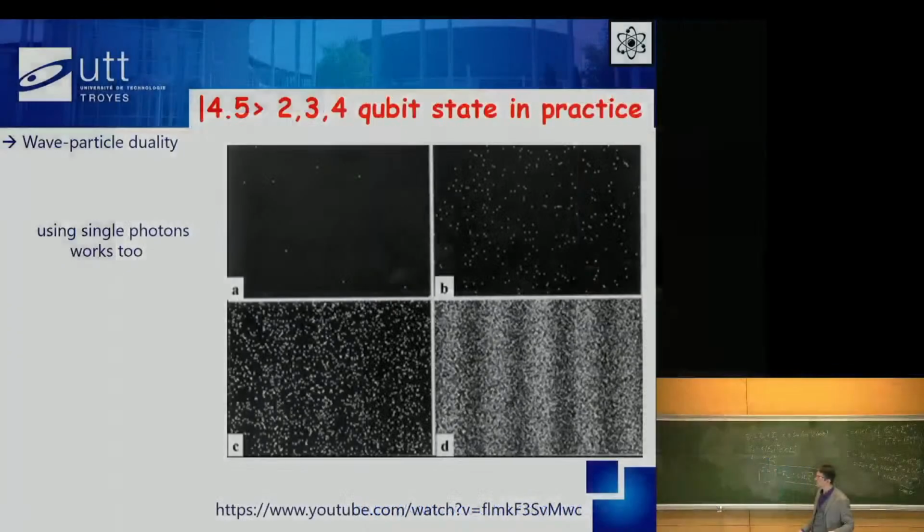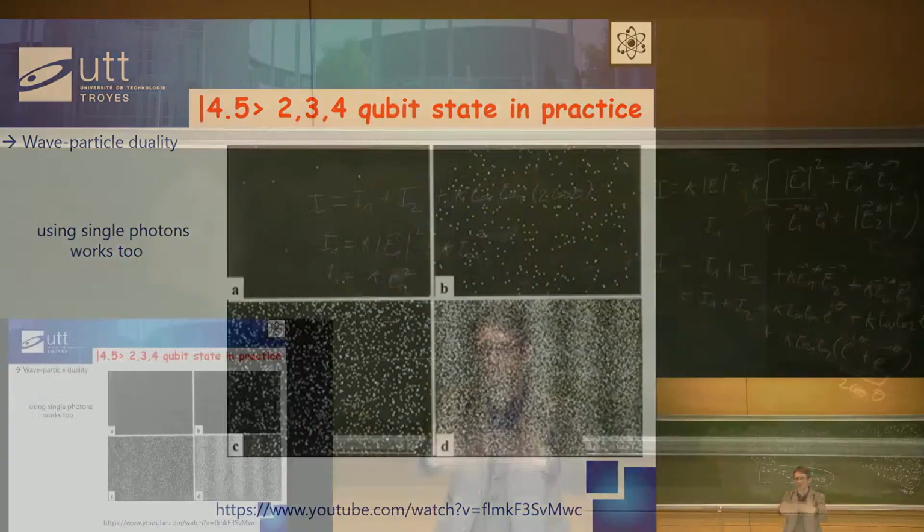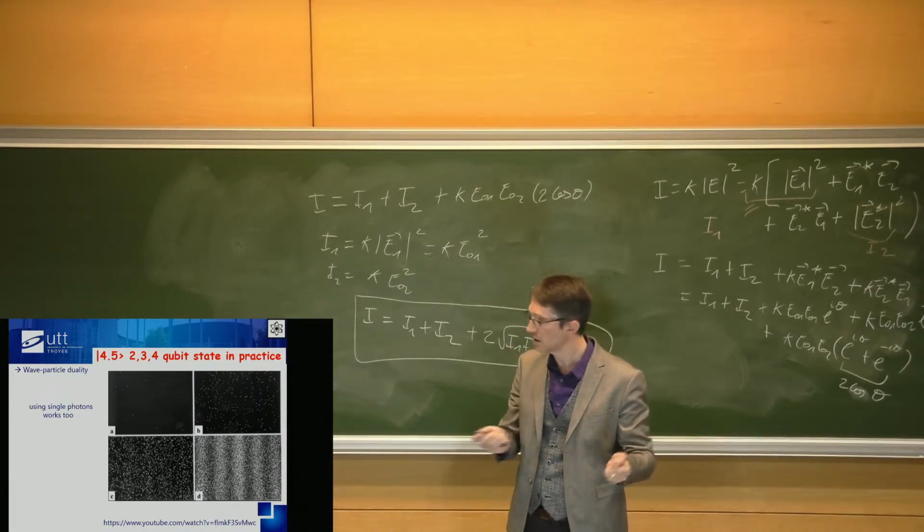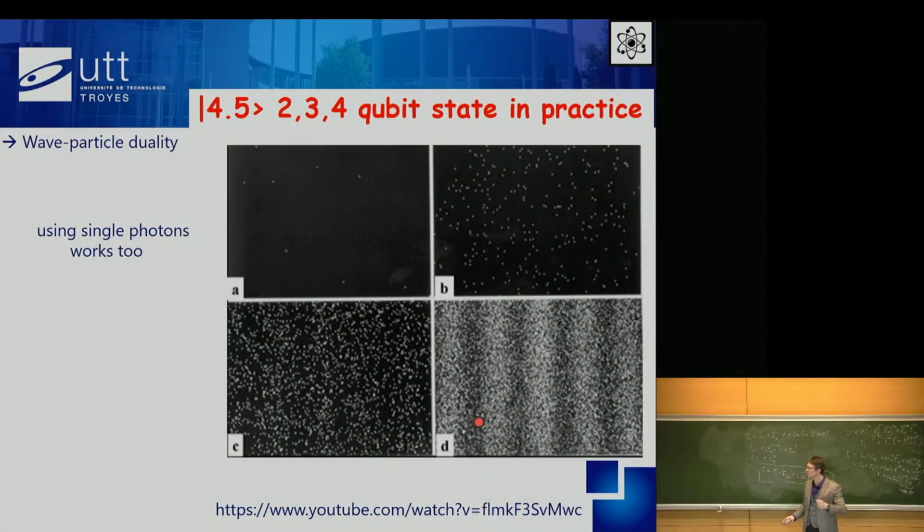showed you here. Except that what I showed you here was at the wave level, where I sent a single wave split into 2 and recombined on the screen to have a perfectly understandable wave physical effect of interferences. But here, I have the same conclusion at the end using many, many single photons, so using many times the same experiment where I use the same system. All I do is send one photon at a time to the system. But what's striking, but at the end makes sense, is that the photons have the same pattern as they would have if I had a lot of them in a single beam like I had with my laser. And sure enough, I end up with the same interference pattern.